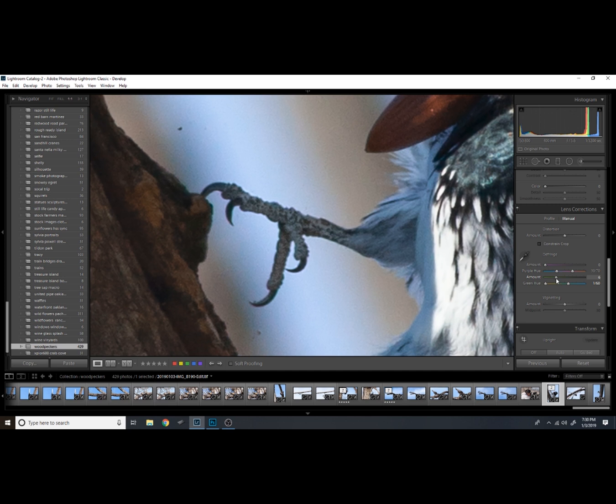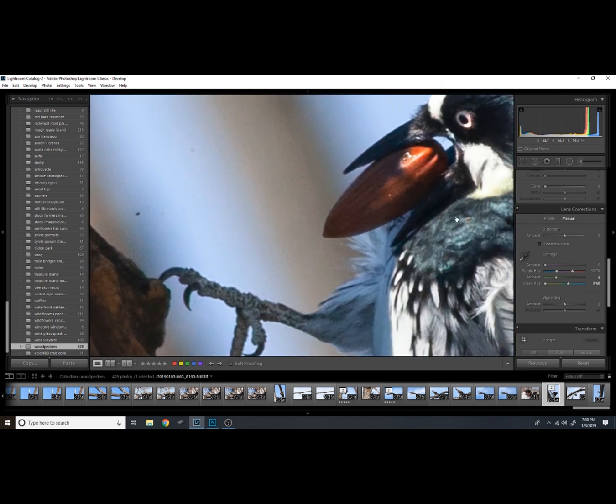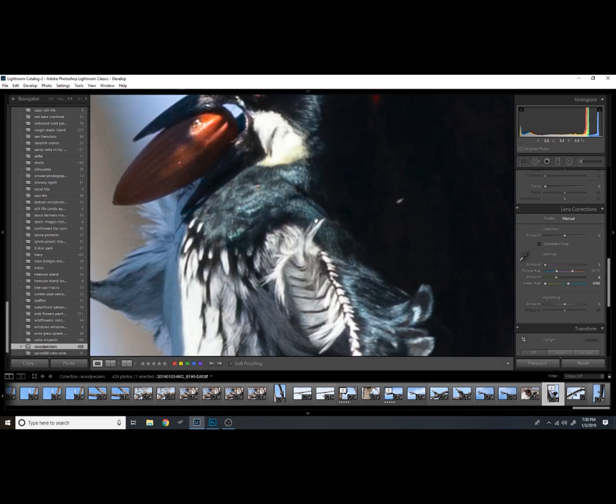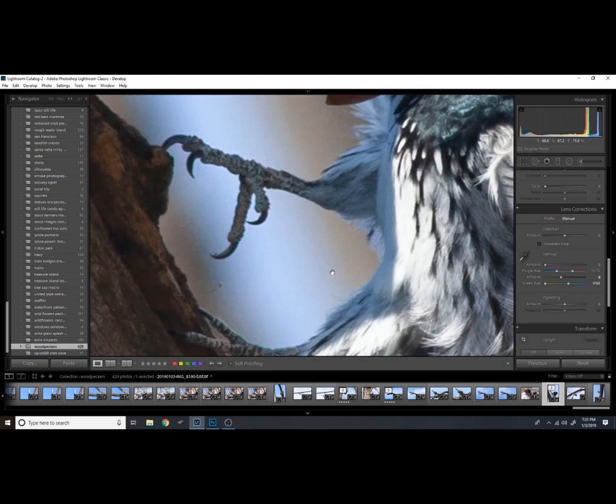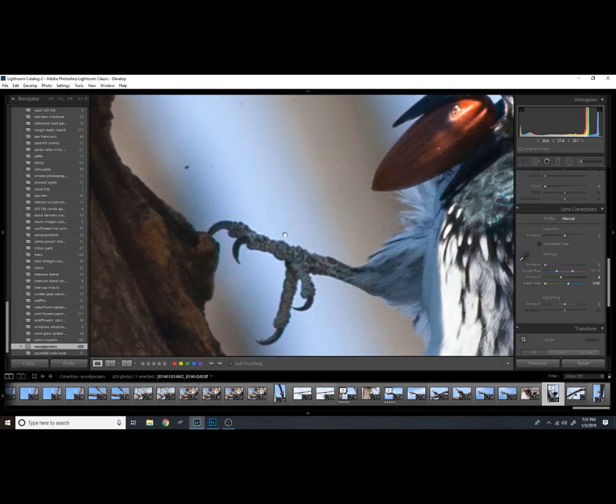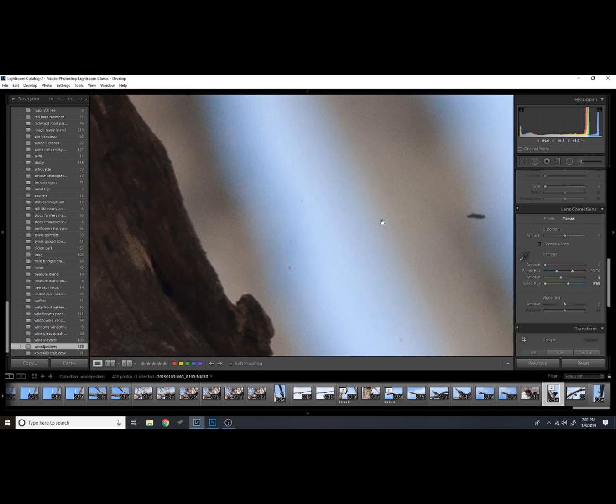There's not much green in the image, so it really can do a good job here. Let's see what else we've got. It was pretty much there in the claws. See, right in here's a tiny bit of it. Nobody's going to be looking at this image at this high of a percentage with a magnifying glass.